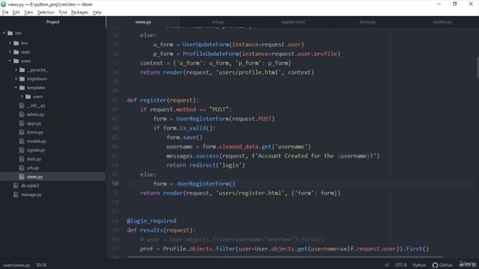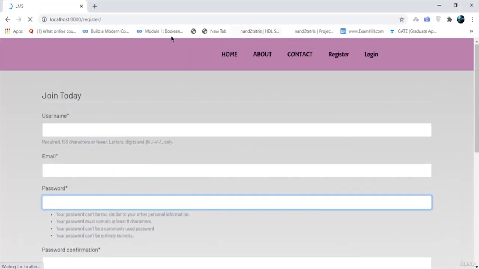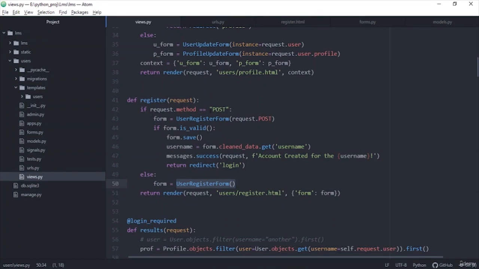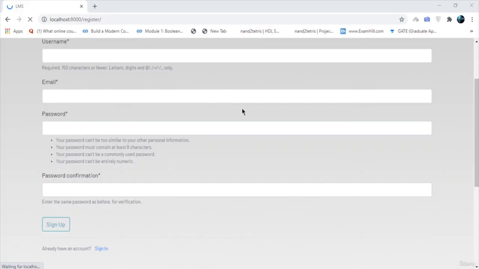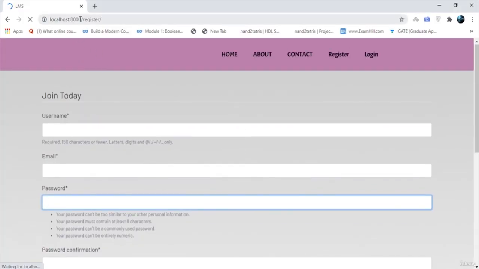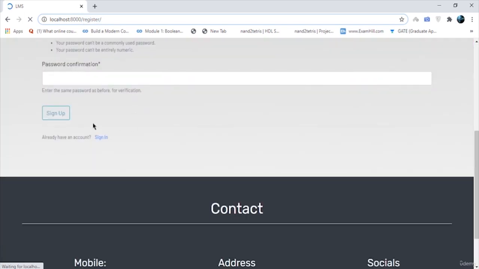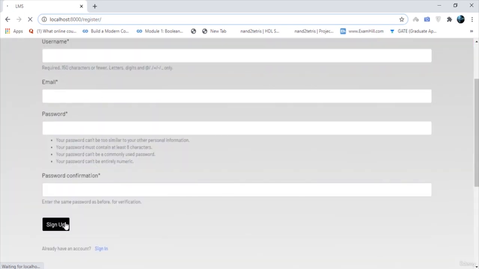For the first time, the user did not hit the sign up button; he just comes to this register page for the first time. The second option is if he has done a post method on that page: he fills in the details, signs up, and goes to the same page again.